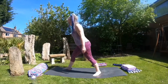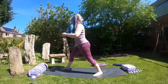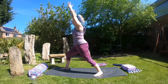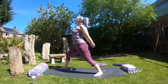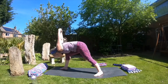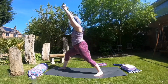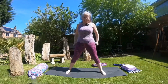Turn, bringing the left toes towards the short edge of the mat, the right toes into 45 degrees. Hips are in line to the short edge of the mat. Inhale, the warrior 1, and breathe. Take the hands behind, lift through the chest as you interlace the fingers and humble your warrior. Once again. Push back up, back into warrior 1. Maybe a little lower. Release. Turn the feet forwards into star.